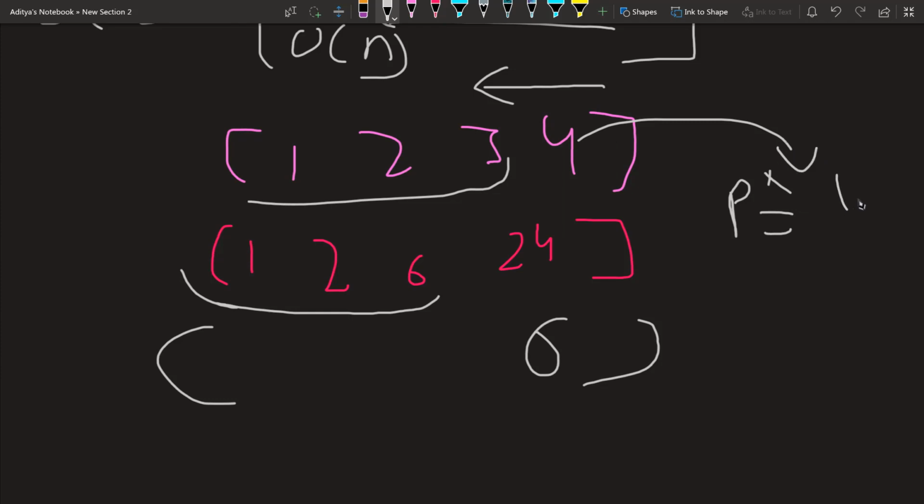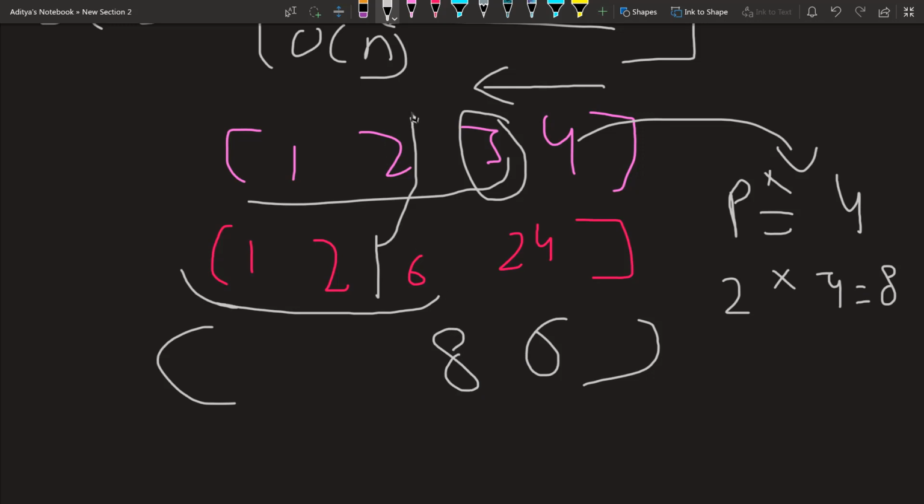So this 4 is copied here, then we are at 3. For 3, till here it is 2 as you can see, and we multiply it with our product variable. So 4 into 2 is 8, and we store 8 here. Then when we are at 2, we update our product variable. We do 4 into 3, which is 12. So till here we know that it is 12.